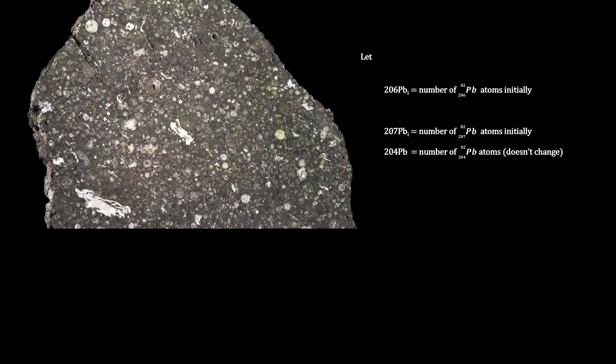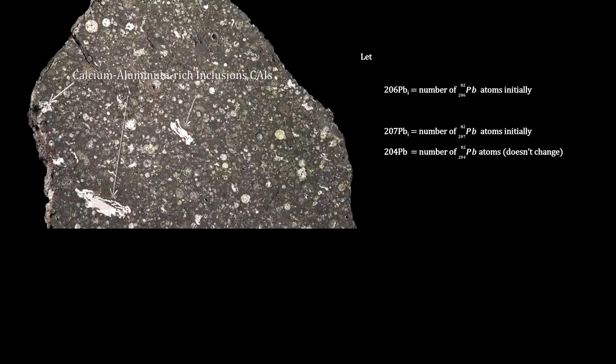Here's a slice of it. We're particularly interested in the little pale whitish gray bits called calcium aluminum inclusions, CAIs for short. These are thought to be the very first solids condensed in the circumstellar disk. Dating these would give us the starting date for the solar system. Other interesting pieces of the meteorite are these round darker gray bits. These were the first liquid droplets to condense out of the disk gas. They are also some of the oldest minerals that formed in the solar system, but not as old as CAIs.